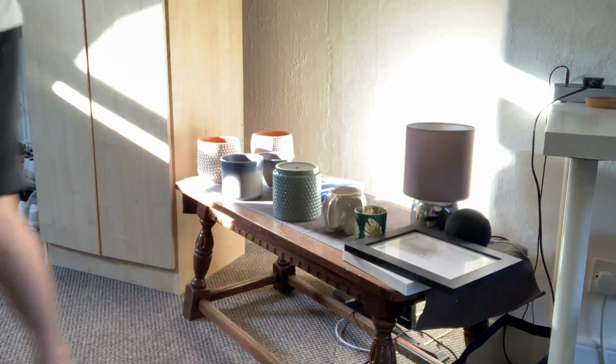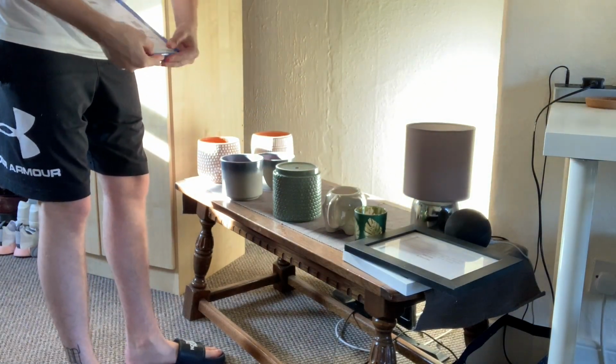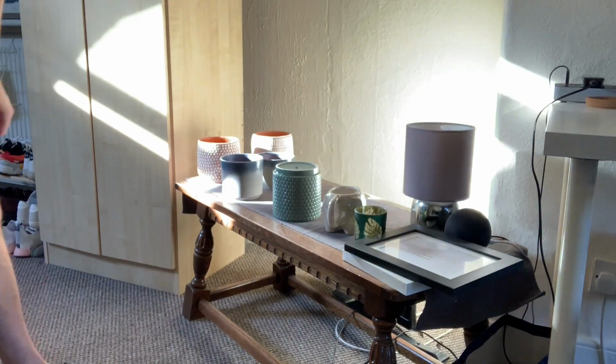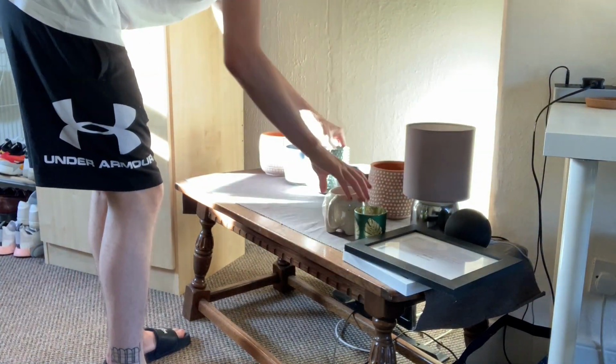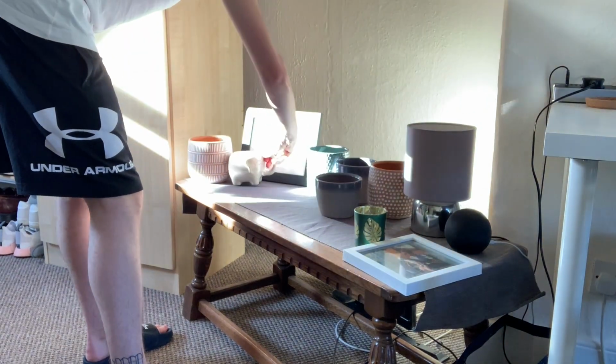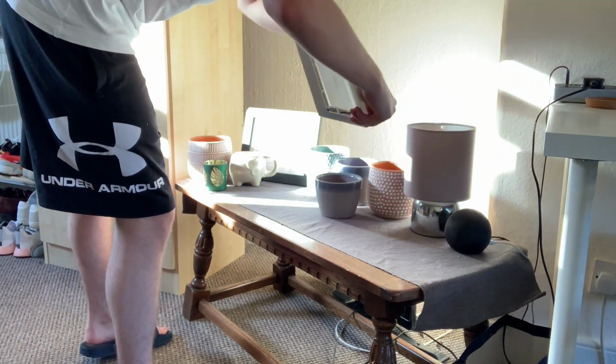And then I moved on to this little table down here that just had a few bits on it that I'd kind of ended up putting there because my desk was so full. This coffee table, solid oak, my uncles bought it from my grandparents many years ago, but when they drastically downsized, they didn't have space for it, and so I've taken it off their hands because I think it's lovely.